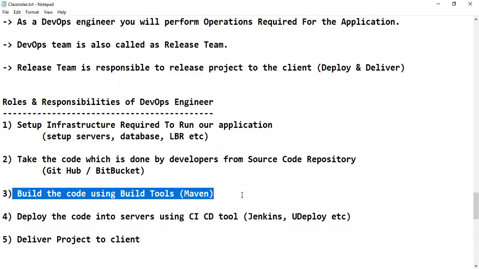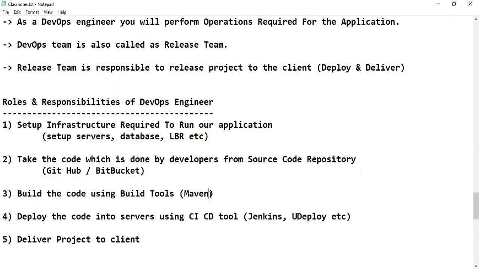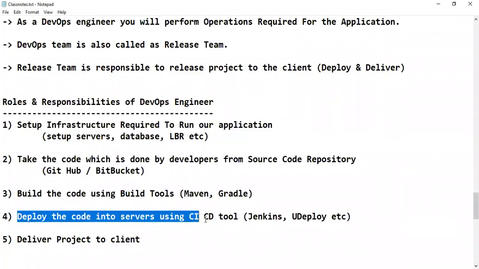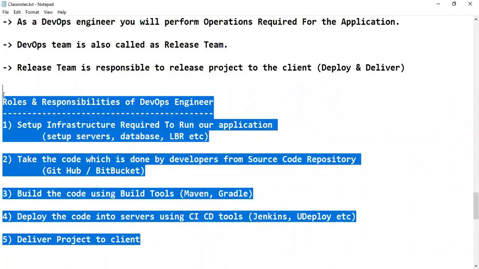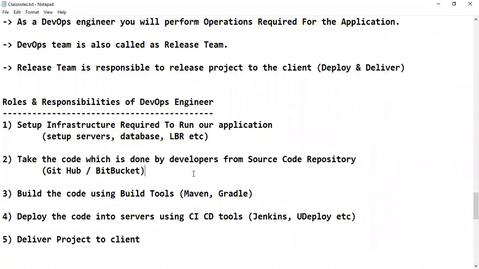We are going to use Maven or Gradle as a build tool. Deploy the code into servers using CI/CD tools like Jenkins and uDeploy. Once it is completed, deliver the project to the client. These are the roles and responsibilities of the DevOps engineer.